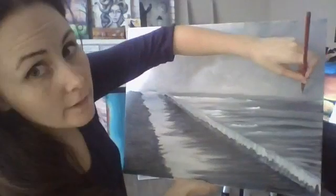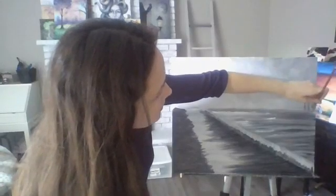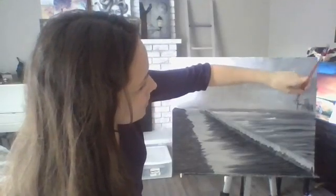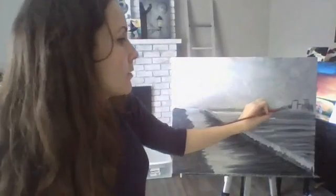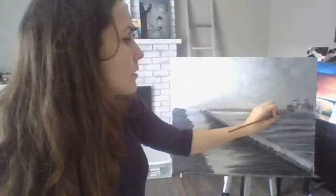So I just do a line there, and then I'm going to pull up. I'm going to go a bit darker so you can see it. You can go lighter like I did, but if I go darker, you'll see it a lot better. I'll pull up some of my paint and make random-sized buildings. They're not perfect. They're all pretty much rectangular, and some of them are smaller. So you can see I go over them. Some of them are smaller, in front of other buildings.